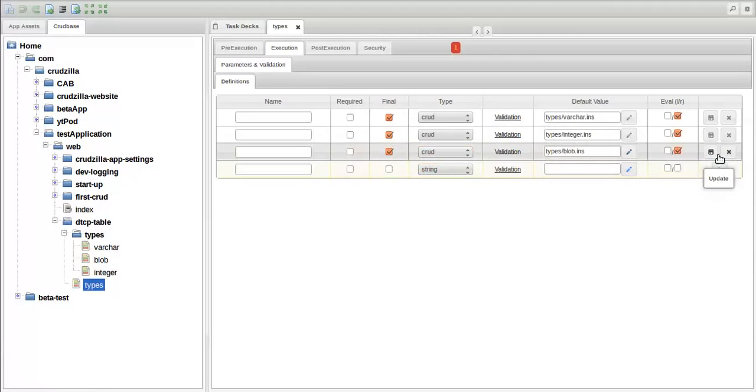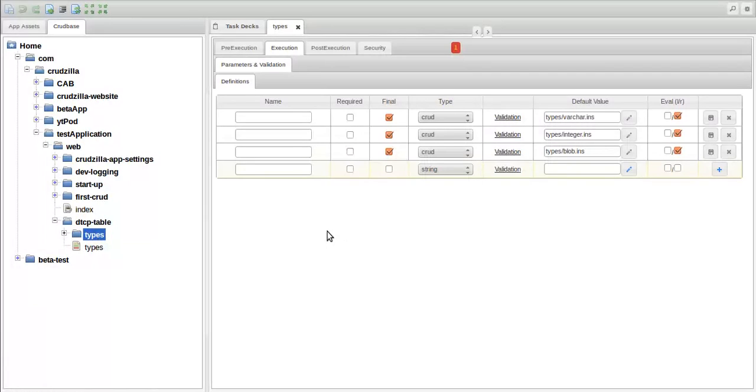So you put in the actual executable path, not the CRUD base path. So when you say types-varchar, that's the relative URL, relative to the types instantiator list that we're looking at, right? So the Quab platform knows how to resolve all of this URL at runtime when it's evaluating this type list. It would know that types-blobs-that-int is an instantiator that is located relative to the types list, and it will invoke it and do the necessary processing.